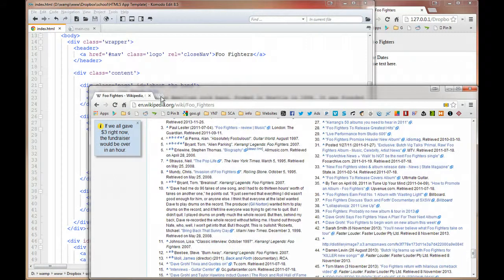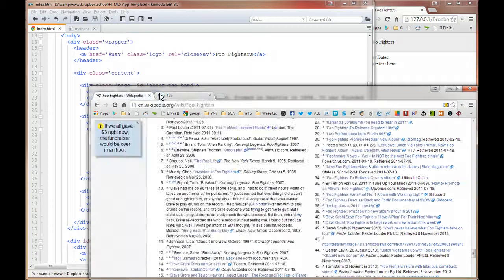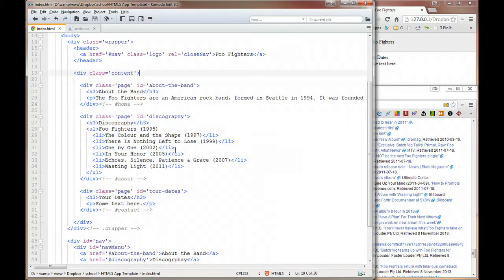I don't know what their tour dates are, if they have any even. Let's not search for tour dates, let's just make some up. So tour dates, we can come through here and say December. Let's make them do it on Christmas Day. It's just horrible. And they're going to come to my hometown. Not really, though.